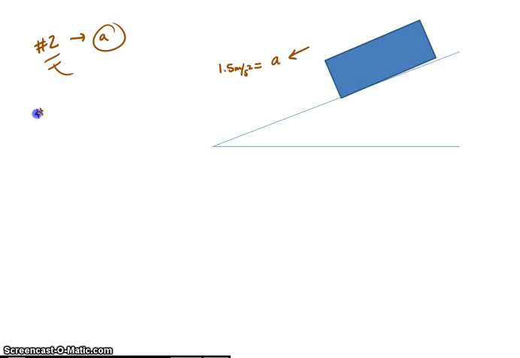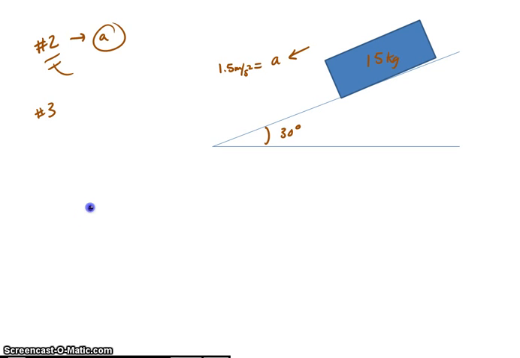Okay, and I'm really working on number 3 here. So I know my acceleration based on my answer from number 2, and I know that my block has a mass of, I don't know, we'll just say 15 kilograms. So I have a mass of 15 kilograms, and it's going down the incline, and maybe my angle here is, again, something like 30 degrees. I'm just working with some numbers that are relatively easy to see, and you'll be able to see your numbers and how they work with that as well.